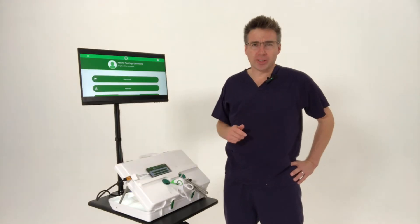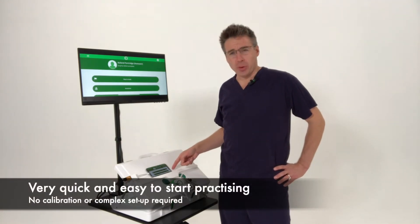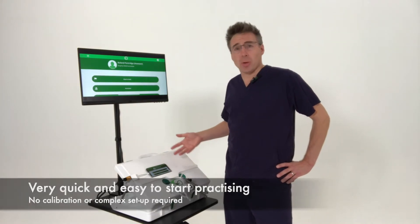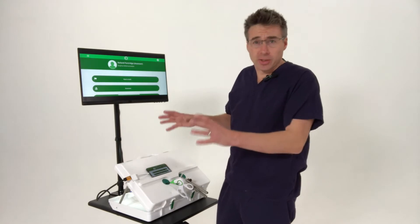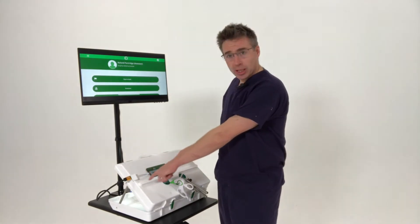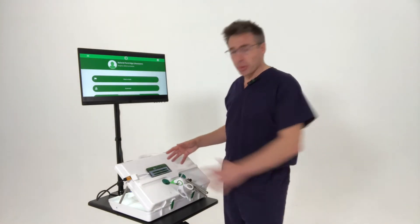Let me show you how it works. Take your phone and place it on the lid of the EOSIM, with the camera pointing through the aperture here. You can just use your phone — the screen is quite small, but if you can do it on your phone at this size of screen, when you go to theatre the real thing is easy. Of course, if you have a tablet, that also works brilliantly — just point the camera of the tablet through the aperture and that works really nicely.